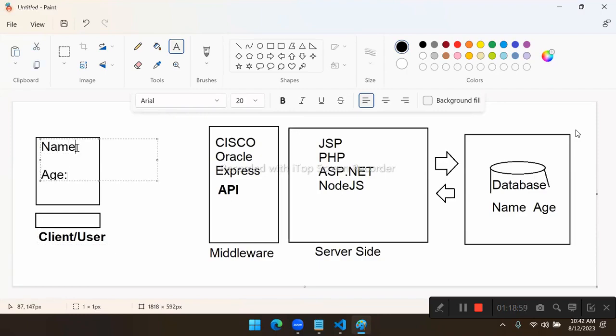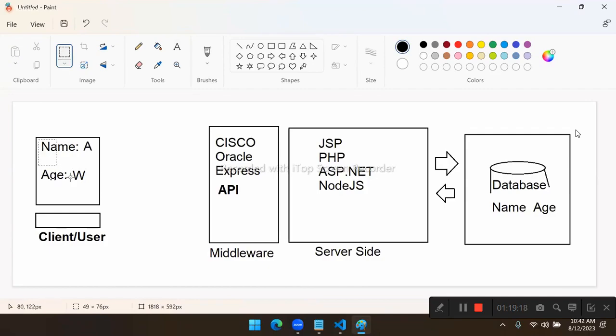They have to fill the form, and these details must be submitted to the database. The user entered some name and some age, but he wrongly entered some text for age, which must be a number.